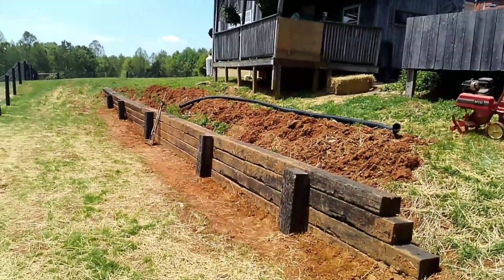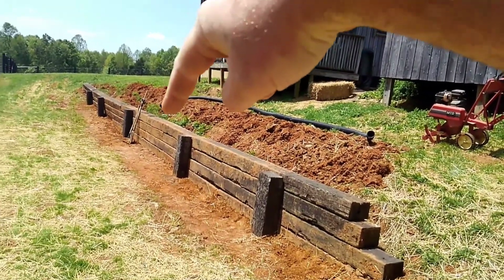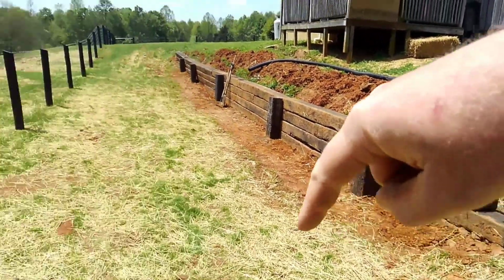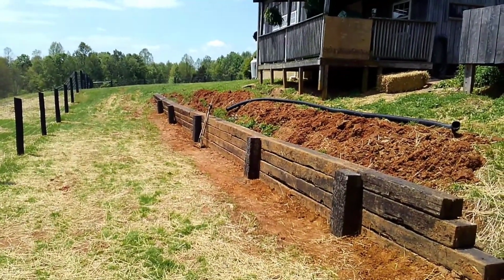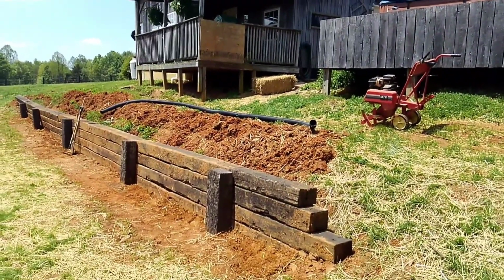So anyway, the water's going to come from down here, it's going to soak up into the pipe, and then it's going to run its way down through here and go back down that way. So that's the way it has to be. So I'm going to get started, and I'll fill you in here in a minute.